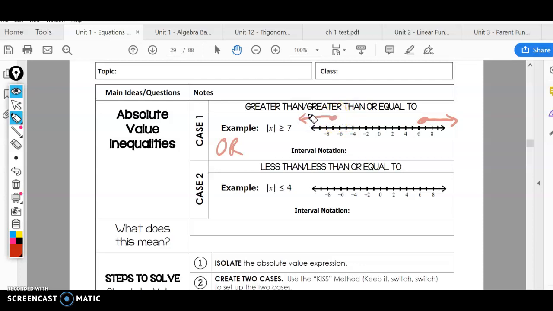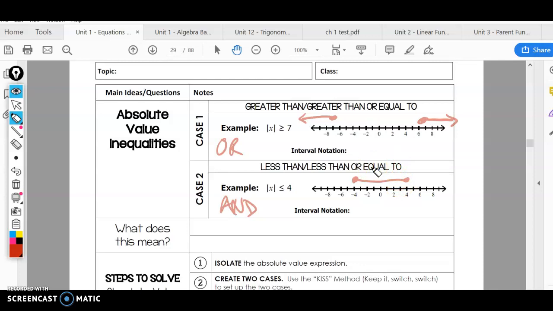Remember, when you were solving compound inequalities, you had the greater than sign for the OR inequalities, they go different directions, whereas think of a less than sign like this as an AND inequality, a compound inequality where your solutions are connected, just like this. Here, the absolute value of x being less than 4 means only numbers between negative 4 and 4 are included. The connected line, recall from compound inequalities, is for the AND.